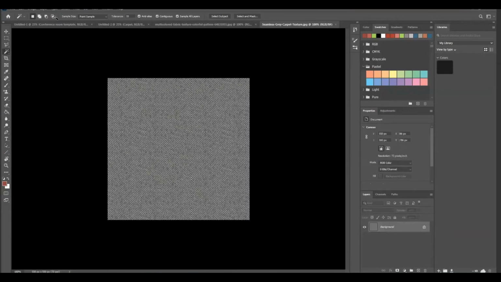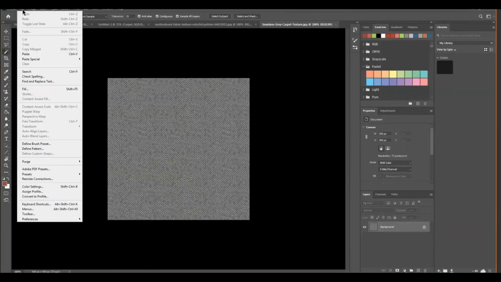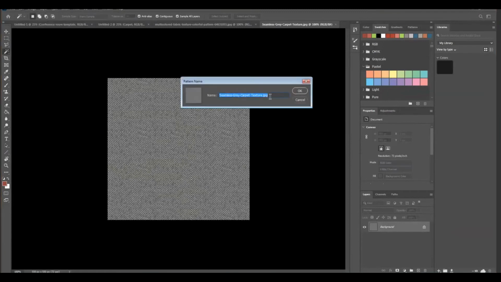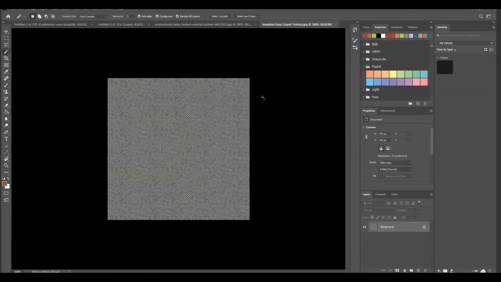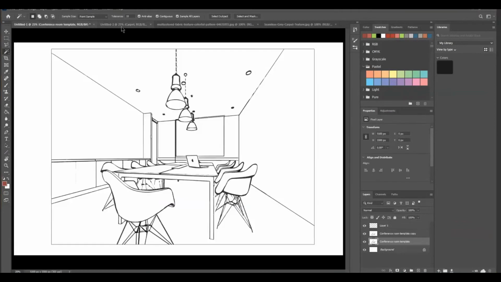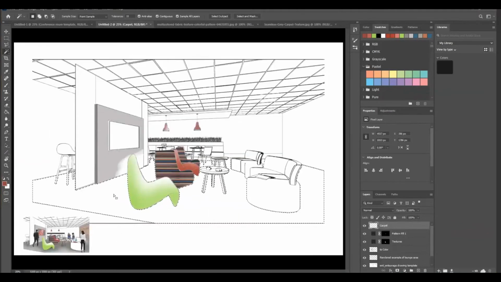Open. I'm going to put it in my library as just gray carpet. And now I'm going to tab back. Whichever way, you can brush it in using the pattern stamp, or you can drop it in down here. Oh well, I will paint it this time.